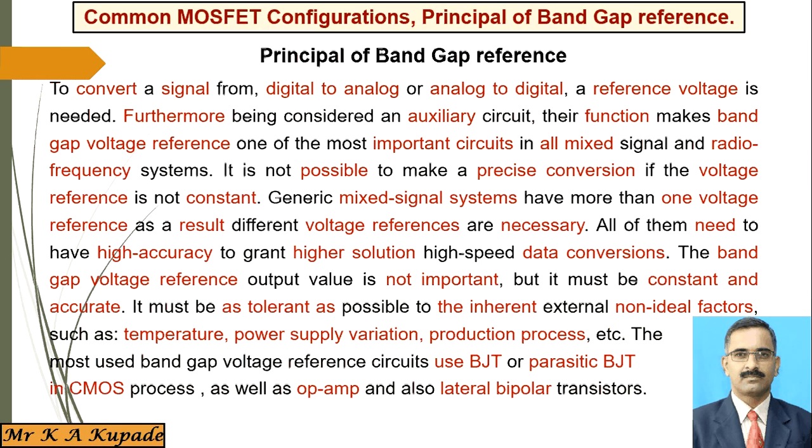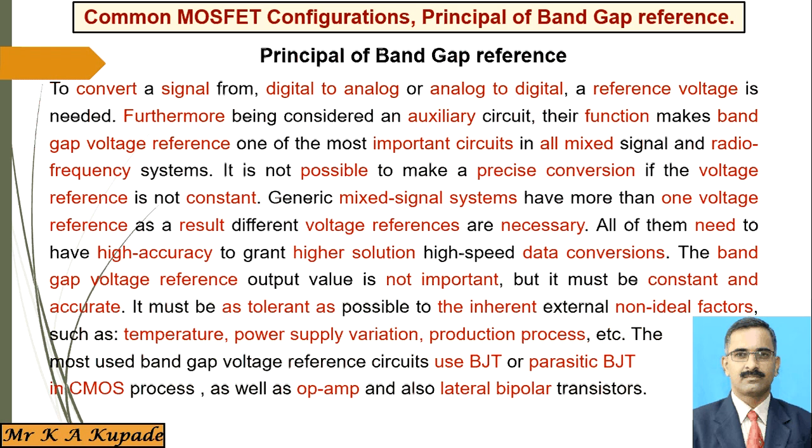Now, the name is the band gap reference, the principle of band gap reference. Here the main concept of this band gap reference is that to convert the signal from digital to analog or analog to digital, we require the reference voltage, right? And furthermore, any auxiliary circuit's function makes the band gap reference one of the most important circuits in all mixed signal and radio frequency systems, right?